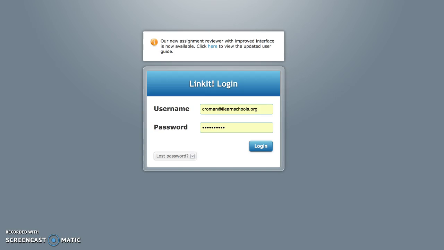But the purpose for PLC today is twofold. The first is we've received the data back from the practice test that the students took last week, and many of you are already implementing some sort of program on your campus where the data is being used to drive instruction. Mr. Virgin has asked Mr. Coast and I to just come up with a plan that is content specific to be able to use this data, and that's what we're going to talk about today.